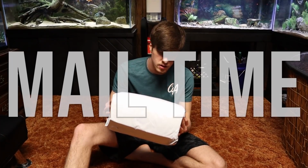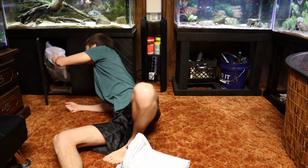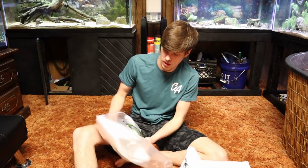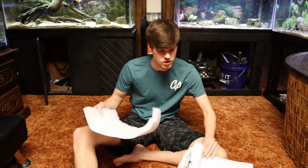I ordered this thing. It is basically a giant roll of filter padding. And hold up, before I open that, I've done this before. Back in January, I ordered this giant roll of filter padding, and it's lasted me a year now. This is probably about 1/5 of what it came with, so I'm running low. This will probably be out in a month or 2, because I am going to be changing all my filter pads soon. But basically, you just order this huge roll, and you can use it for your aquariums, your ponds.